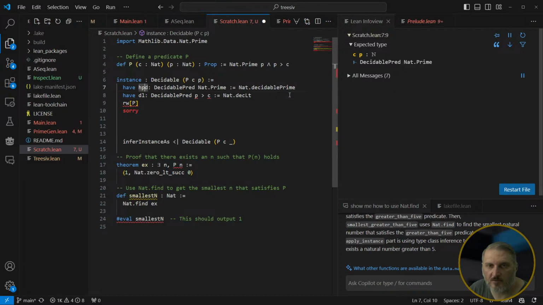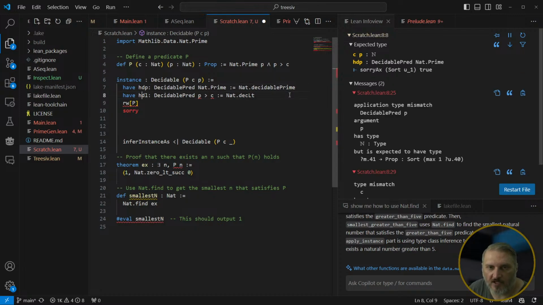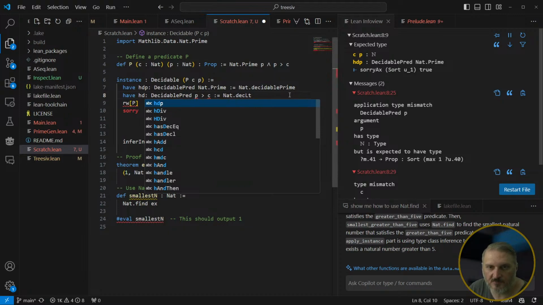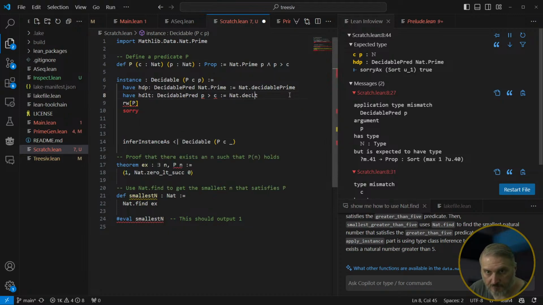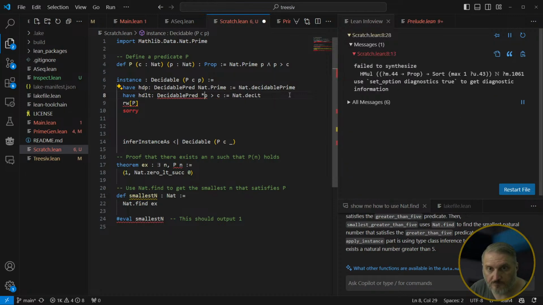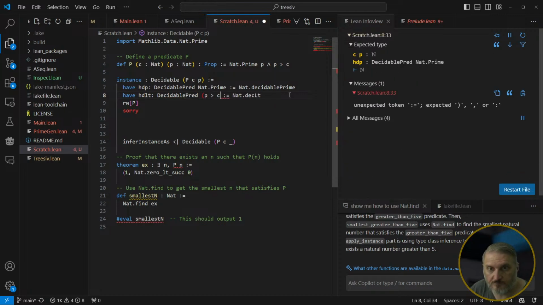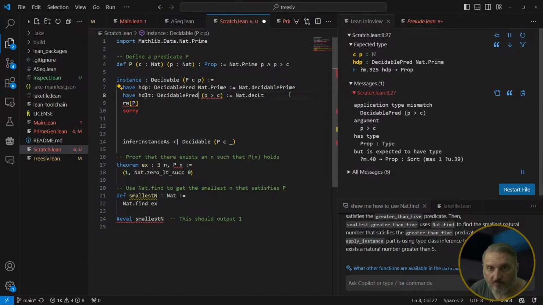Okay, decidable prime, and H decidable less than. How about just decidable?